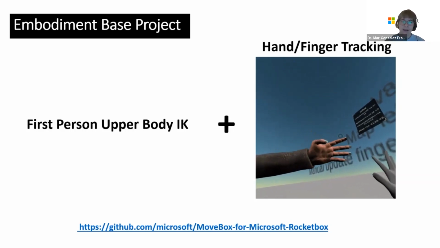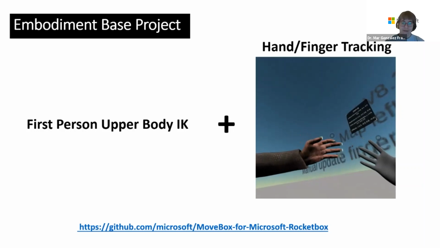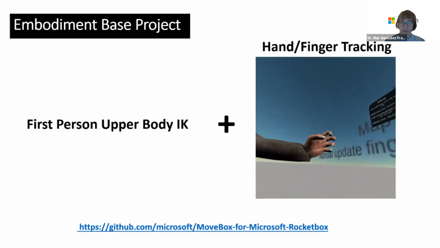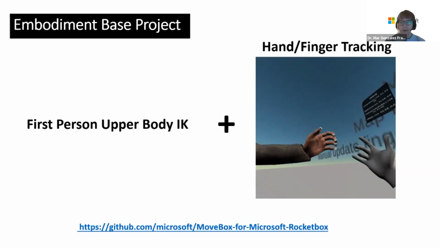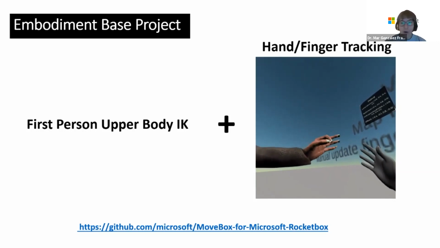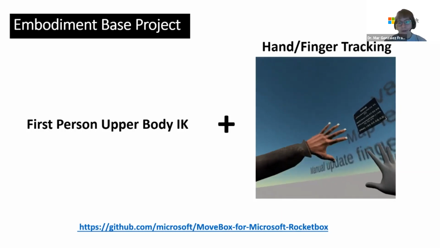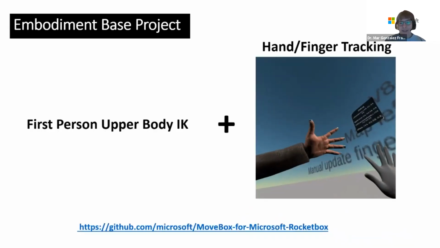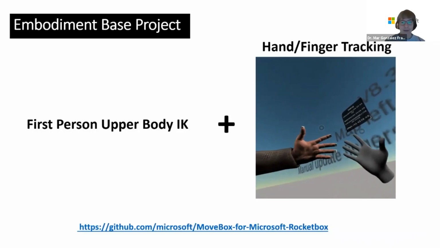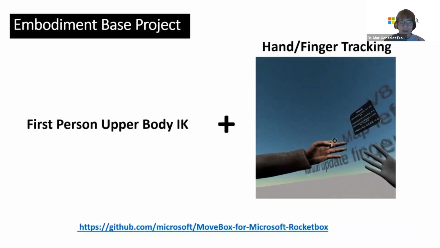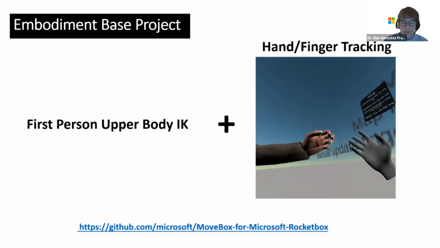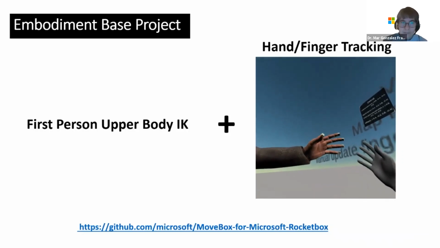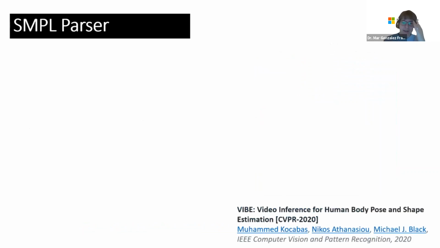precisely substituting the participant's body, right? I think the hand tracking also is great for manual tasks in front of the participant, which are very common for motion control or experiments related to the rubber hand illusion, right? So this inverse kinematics and this hand tracking, everything is in this very simple project that you can also download from the MoveBox release.